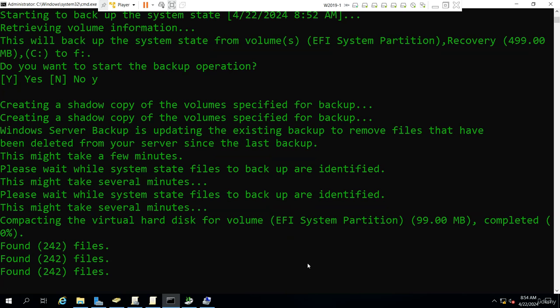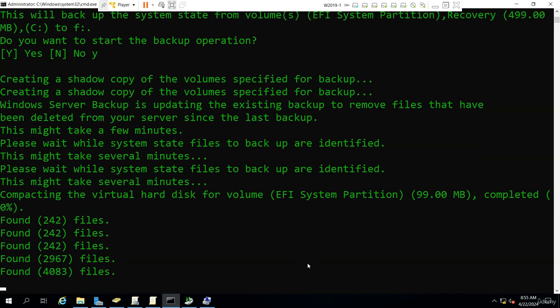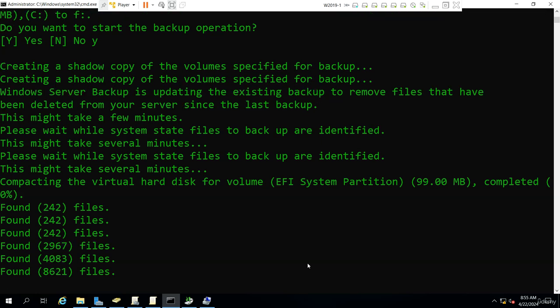System state data, right? System state data is Active Directory. That's what it is. This actually looks good. Okay. That means everything looks fine. I just want to see some actual percentage just to make sure. Let's just give it a few more moments and see how this actually works out for us.